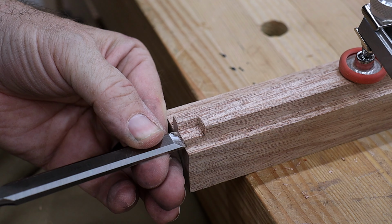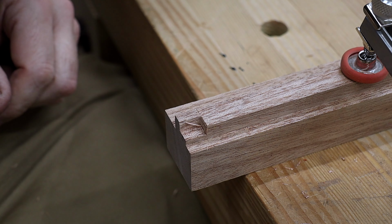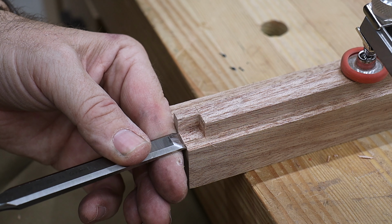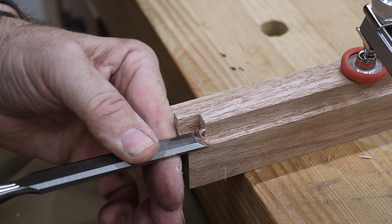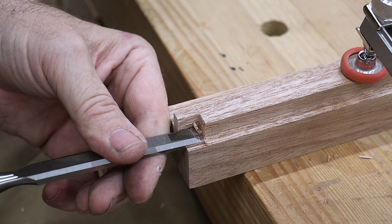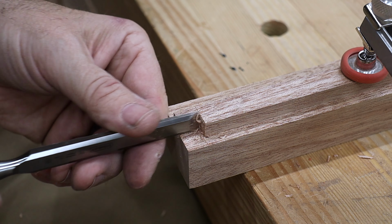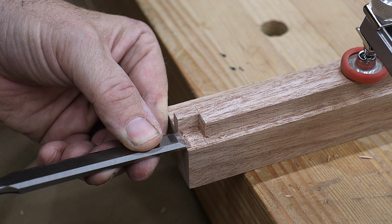So I decided to just take the chisel. It helps to be sharp, and just chisel it out a little bit at a time, cutting across the grain, cutting with the grain, and then finally just chopping it out. And it worked out really well, and I think I got really tight joints. One of them was a little loose, as you might see here in a little bit.